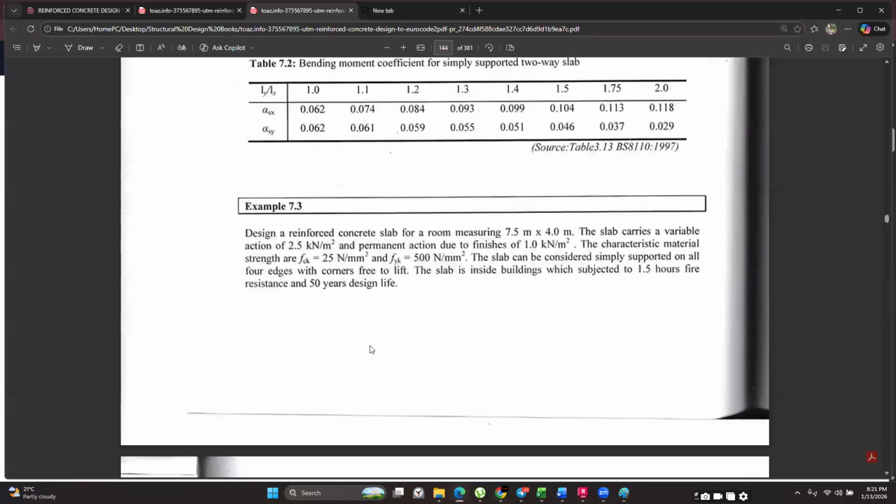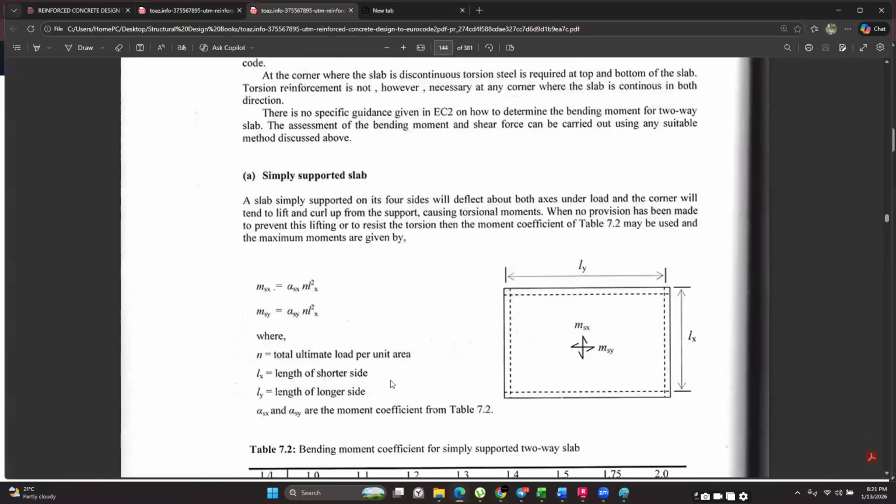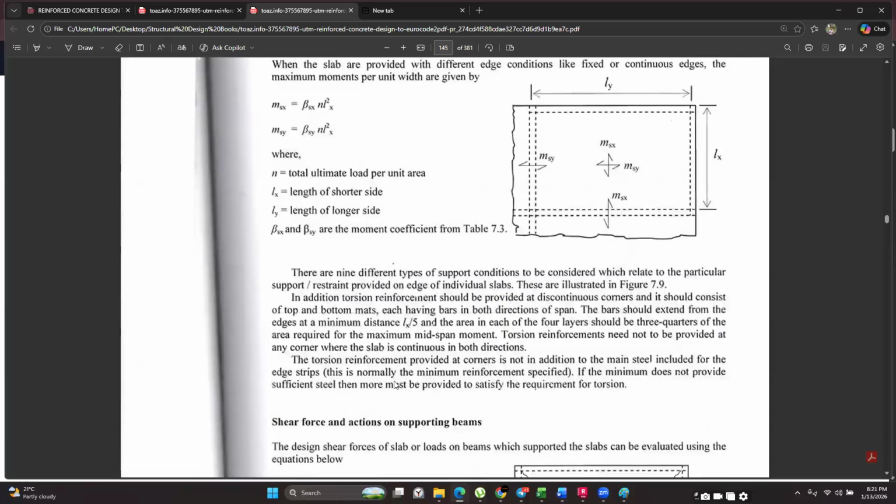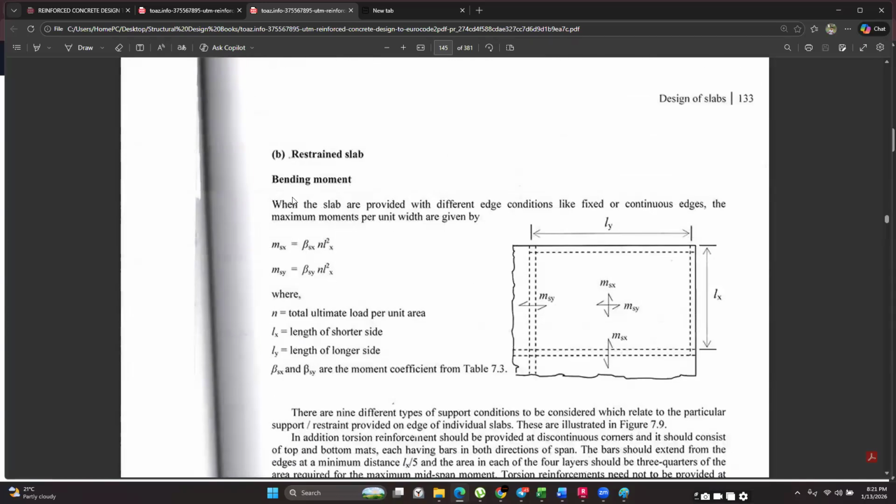Then the book that I'm using for reference also talks about the restrained slabs, and this is what they said. So when a slab is provided with different edge conditions, the edge conditions could be that this edge here is either continuous or discontinuous. If it is continuous, if you have either a beam or a slab going there, it means that the loads at this particular point here can be transmitted to the adjacent panel or to the adjacent beam.